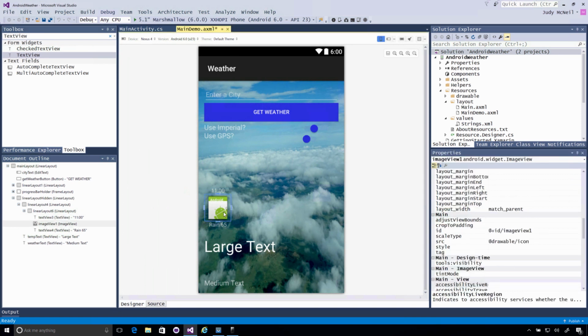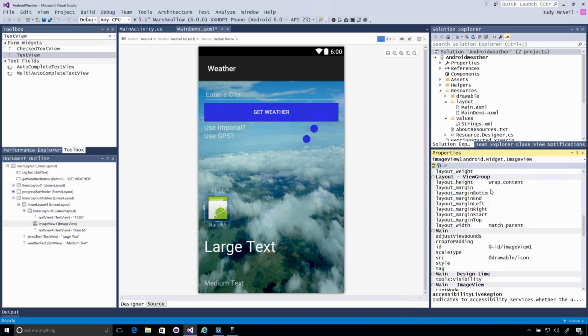And the image view, I'm going to give it a size. I want it to be a specific height. So I'm going to set its height. Right now it's wrap content, so it's as big as the icon that's in there, but the little icons that I'm going to get are quite a bit smaller, and I'd like the box to stay a little bigger. So I'm just going to set this one to an actual number, 75. And so it'll stay about that size, and the little icon will fill it up in the center.